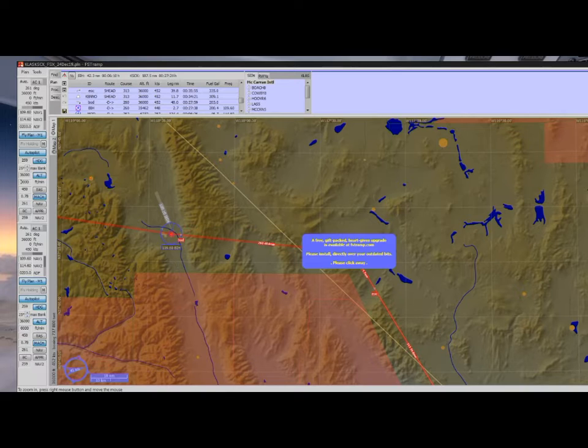You probably are. I'm at 36,000 feet, speed 450 knots.